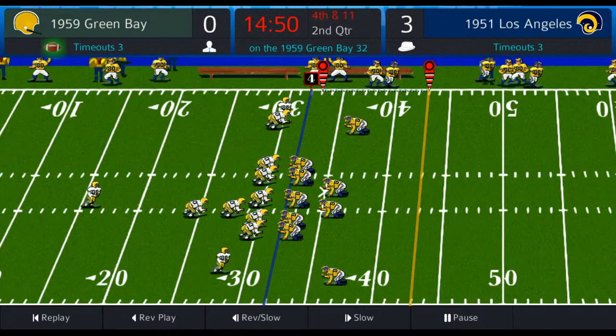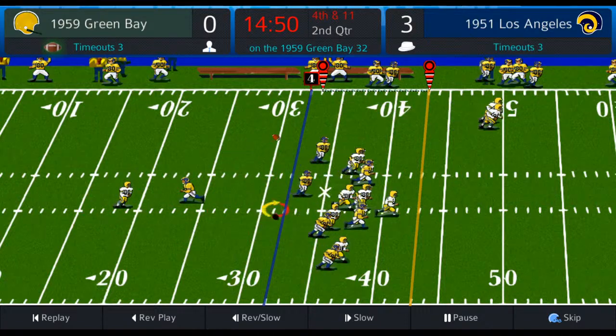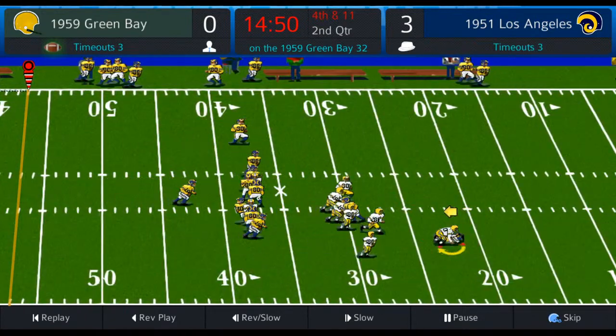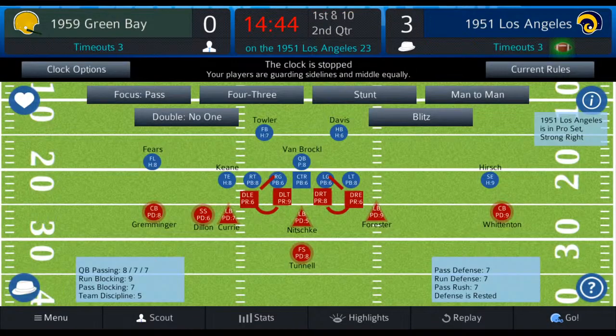Here comes Max McGee to do the punting from the 32. Rams get a pretty good pass rush there, but McGee gets the punt off. Fielded by the Rams near the 20, and quickly brought down. Only a 2-yard return by Smith. Good punt coverage by the 1959 Packers. So with 14:44 left in the half, it's 3-0, 51 Rams over the 59 Packers.